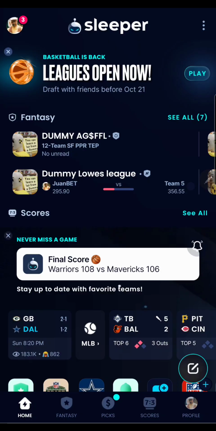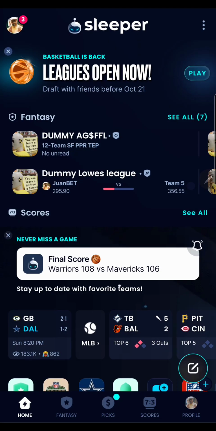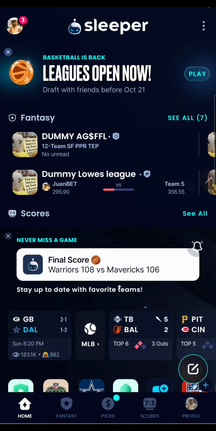But nah, for real, we gonna make this as quick as possible. This is to propose a trade. So you open up Sleeper, and this is what you see. This is your home page. See, check me out in the middle of the screen. See this little cursor? You're going to follow this cursor.